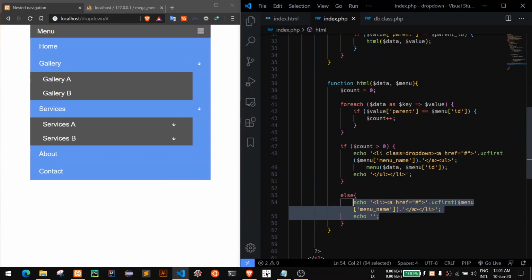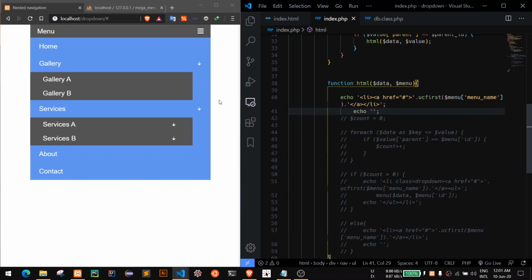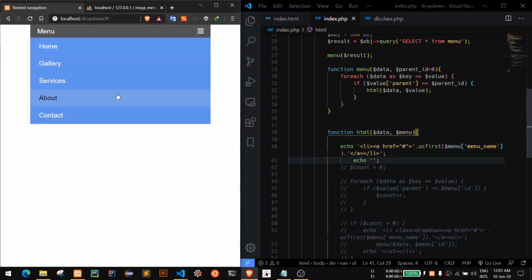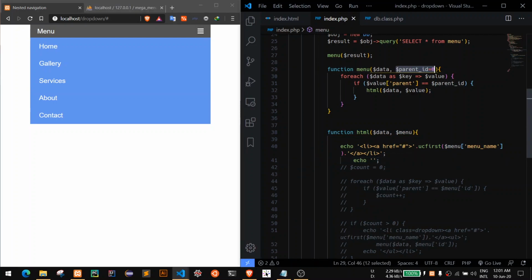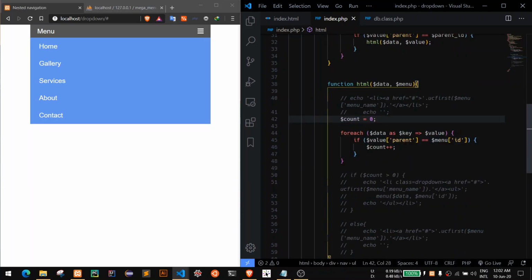So let me show you what happens if I don't put all the code here. What is happening here is basically the initial value of the parent ID is 0, so all the values that have no parent, I am printing them out first. After that, hide this one, then a counter of 0.